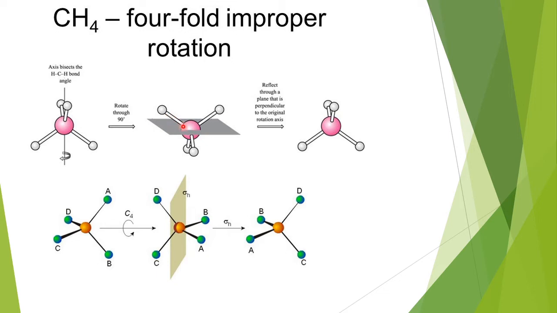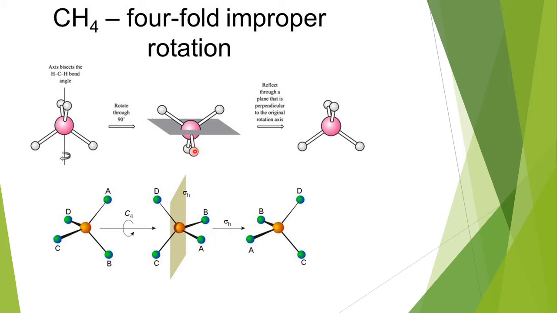And here we have these two hydrogen atoms. The reflection of the hydrogen on the top right will come to the bottom right, and the reflection of the hydrogen on the top left will come to the bottom left. So here we have these two hydrogen atoms, this one which has come down to the left hand side, and this one which has come down to the right hand side. Then we have two hydrogens on the bottom side.